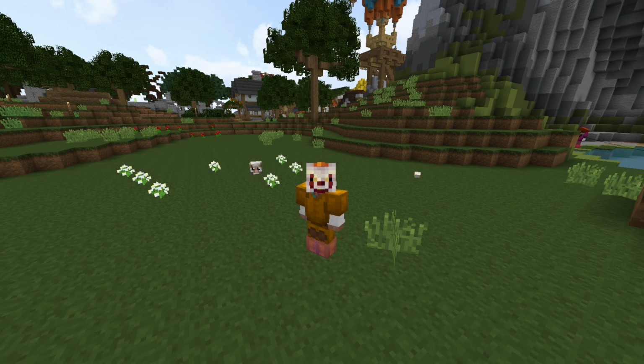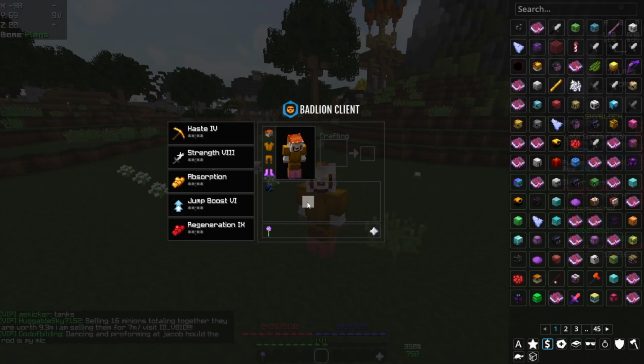And now we come to floor 4. Mage is by far the best class on floor 4 because of the great AoE damage and the immense damage that it deals to all the spirit mobs. For your weapon, you need to have the Spirit Scepter.